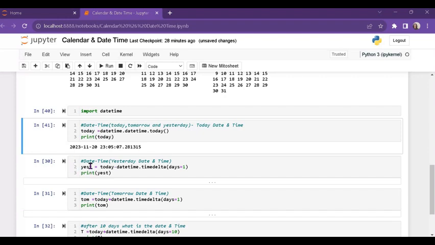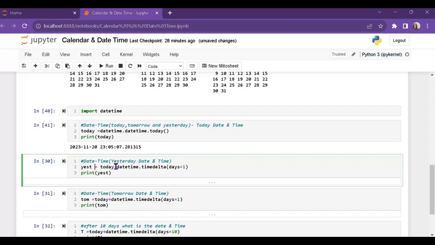Next, I want to see yesterday's date. So I am taking a variable name where I pass today's date minus datetime, because yesterday is the past day.